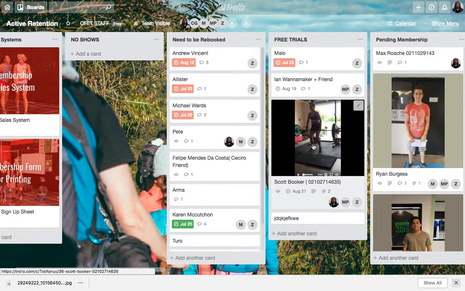Cool. And then it'll bring them up here. So obviously that's not Scott, but the photo you should have should be in it. So you can do this on your phone as well.